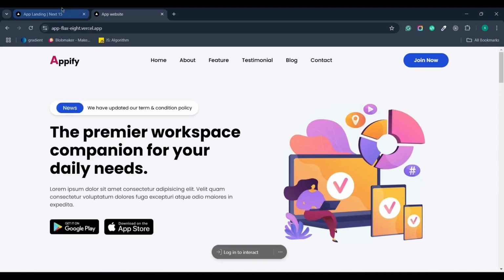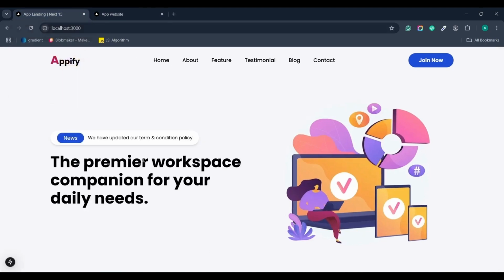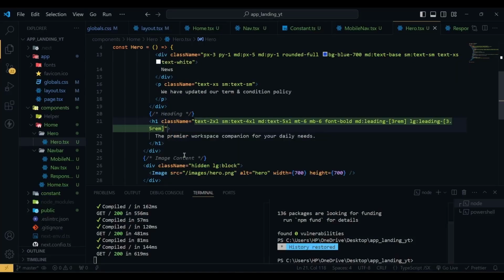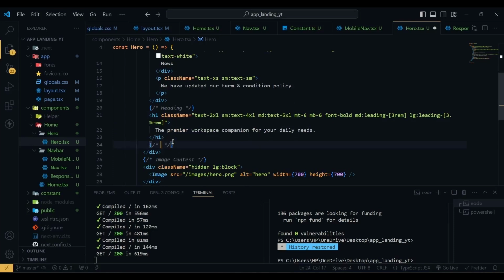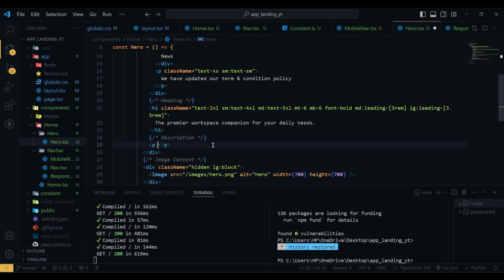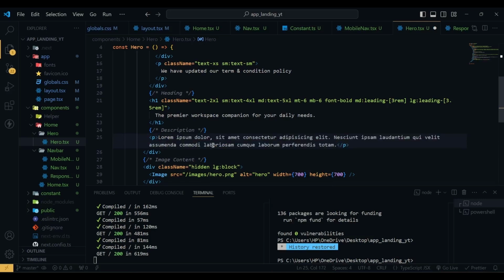Next we have this short details or description, you can say. So for this, let's give this a title of description. Here we have a p. We're going to use a lorem ipsum generator to generate some random text.